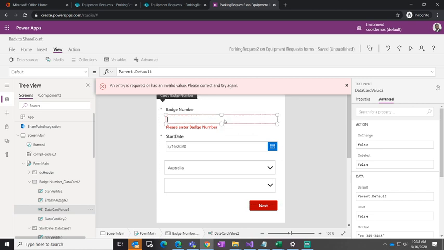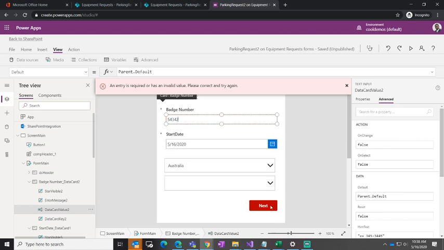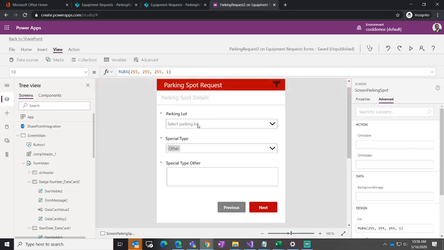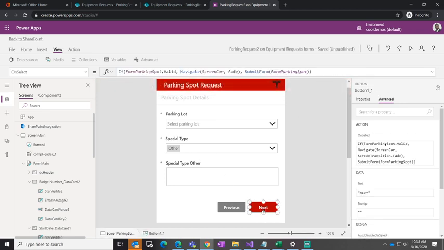put this in. Hold on, I've got to put something in the passive validation check. So what I want to do is, say for example, you can select your parking lot, but this is going to turn into a save button because based on your badge number, you're, I don't know, it's hard to make up the logic, but you just say based on the badge number, we want to change this to, instead of next, save, or disable it, or whatever the case may be.